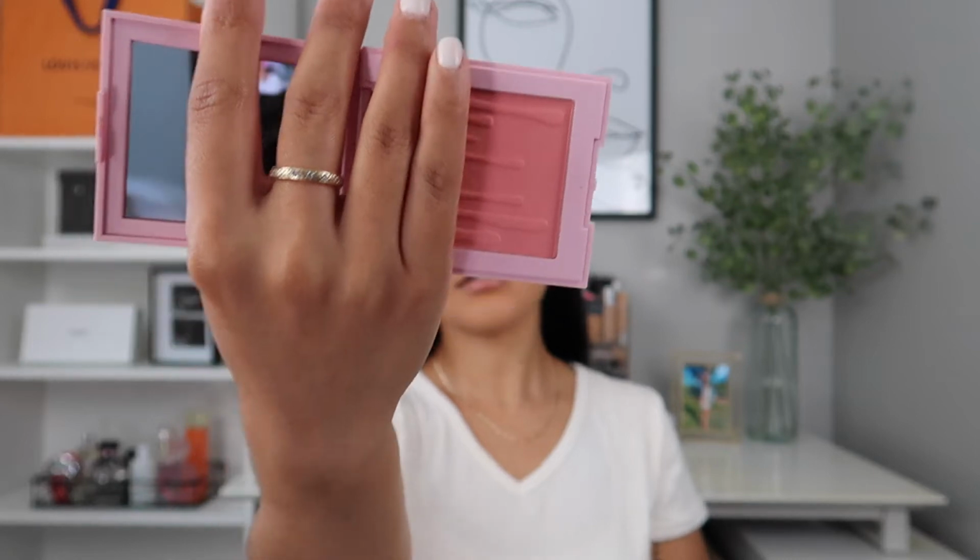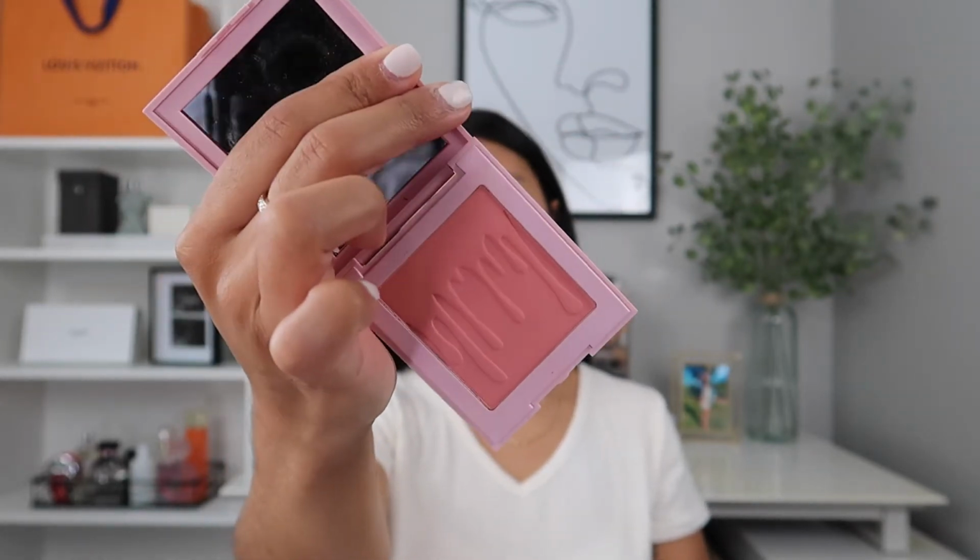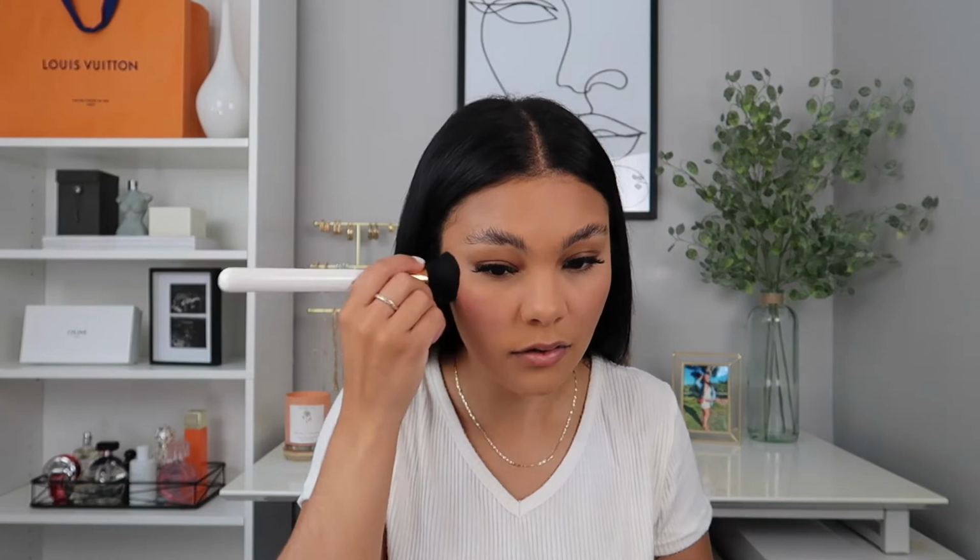All right, it's a no for the cream blush for today. This is not working out in our favor. Since I already used the Kylie bronzer, I'm going to be using this Kylie blush today. And this is in the shade Baddie on the Block, which sticks with that pinky color, because I feel like my cheeks look so pink that I kind of need to stay in that realm anyways, so it doesn't look crazy.